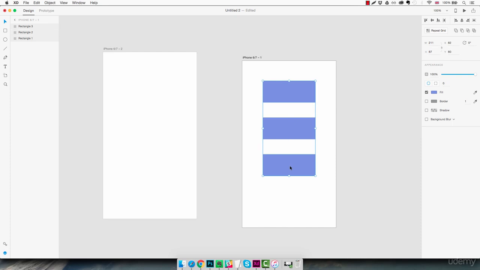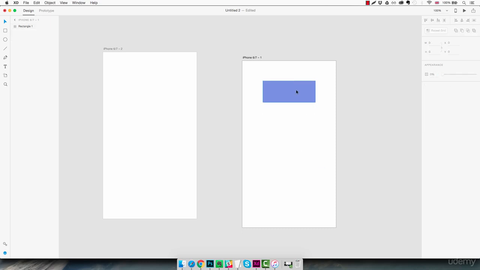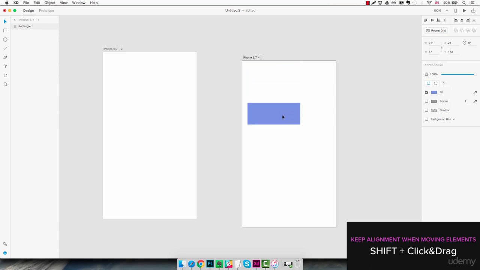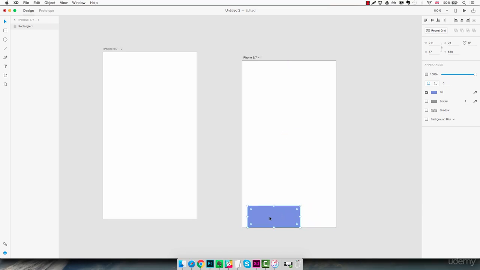When moving elements around, there's another couple of situations where it's pretty handy to use the Shift key. For example, in this case, let's say we have this rectangle at the top and I want to move it to the bottom of the screen. If I hold the Shift key on the keyboard, I make sure that the horizontal position doesn't change. It just gets dragged down perfectly, maintaining the same orientation. Same thing happens if I want to drag it horizontally. If I hold the Shift key, it doesn't change its vertical position. While, as you can see, if I just try to drag it back up without holding Shift, I'm a bit shaky, so I'm not sure if I'm going to position it in the right position.